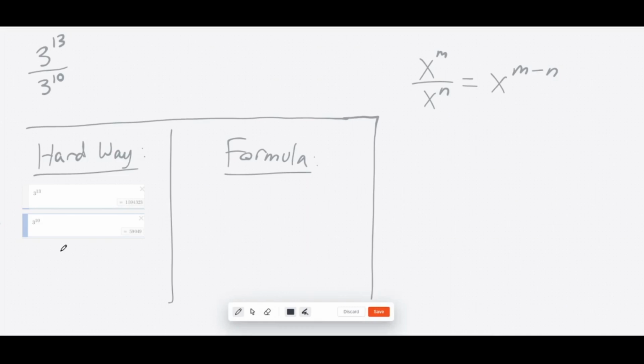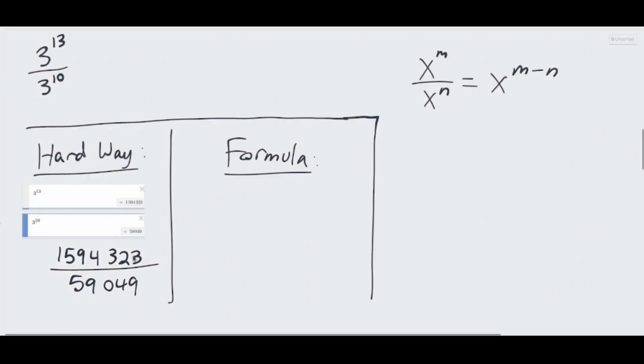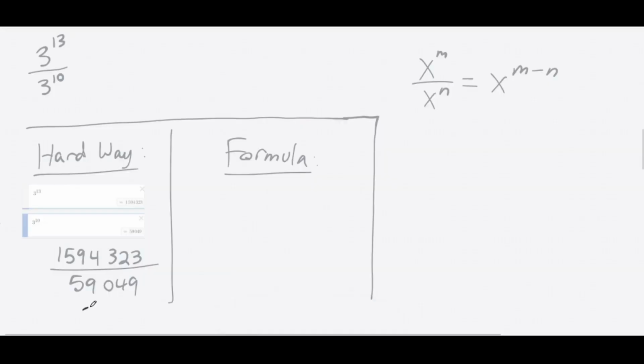If you actually calculate these out, you basically must have a calculator to do it, because it's too hard otherwise to do by hand. So we'll have 1,594,323 divided by 59,049. And now if this answer jumps out at you, then you're better at this than I am, but basically you have to calculate this with a calculator as well. And once you do that, you'll find that it's actually equal to 27. So if you divide this gigantic number by this slightly less gigantic number, you will get 27.